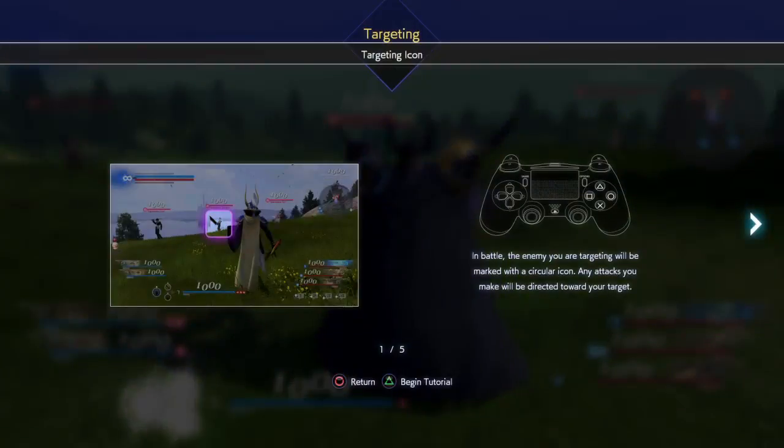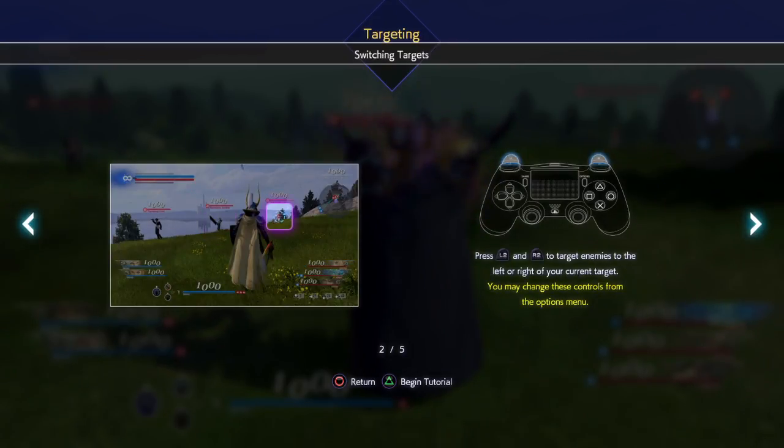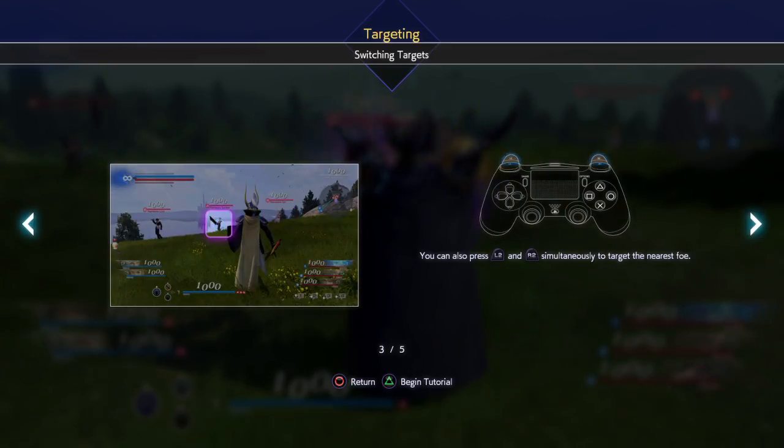So we got movement down. Next is targeting. In battle, the enemy you are targeting will be marked with a circular icon. Any attacks you make will be directed toward your target. Press L2 and R2 to target enemies to the left or right of your current target. You may change these controls from the options menu. You can also press L2 and R2 simultaneously to target the nearest foe.